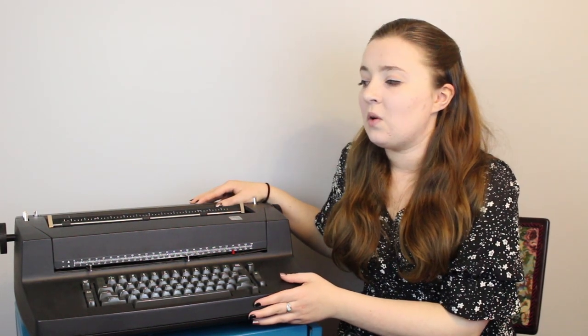Now what I really like about Holden is that it's a completely different typing process. The difference between portables and manuals is kind of noticeable. I think people who have a lot more typewriters than me would say it's definitely noticeable for them, but the learning curve between the two machines is pretty much the same.